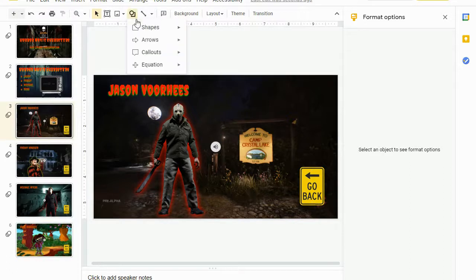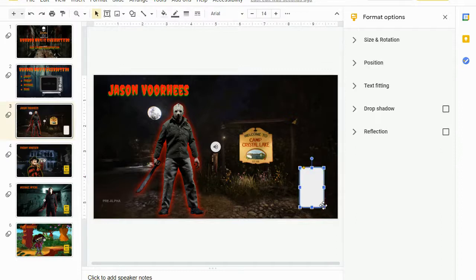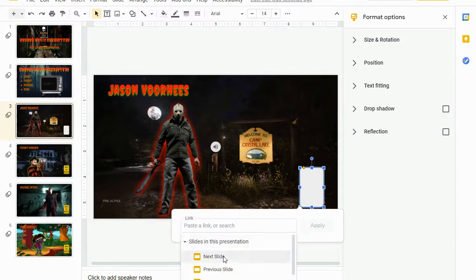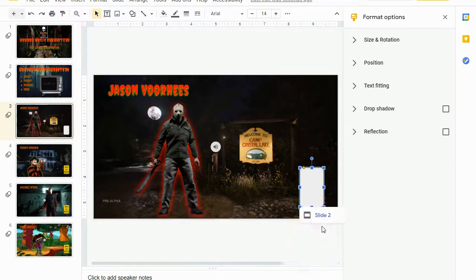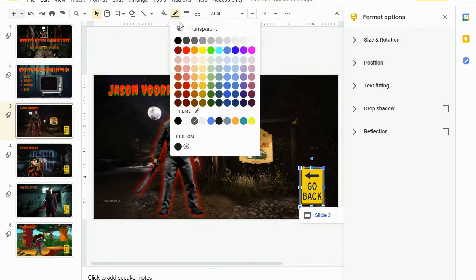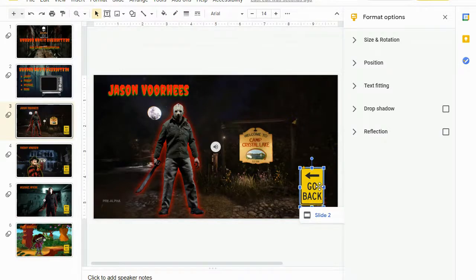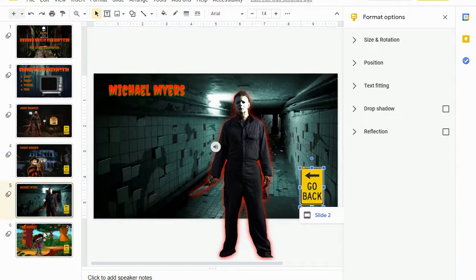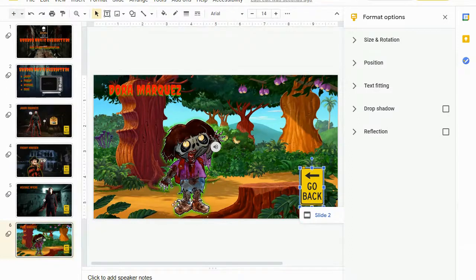So I'm going to again put in a shape. This time I'll use maybe a rounded one to match the shape of that. And I'll make that link, go to slide 2. So that's where our menu is. And I'm going to make that transparent and make the line transparent. And then this time I can copy and paste it, and I don't want it to change to slide 3, but it might. So let's just find out what happens. I'm going to copy that, paste that there. No, it stayed slide 2. Good. Okay, so they all stayed.